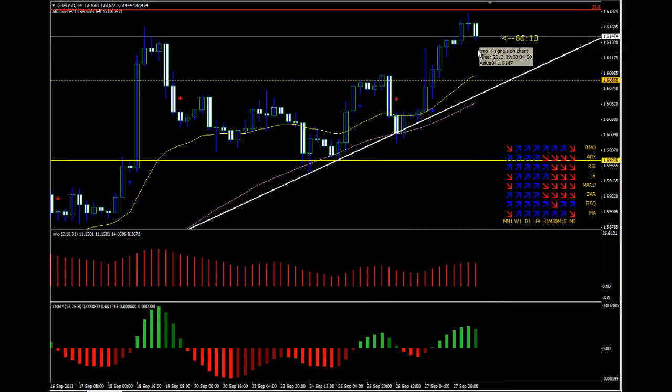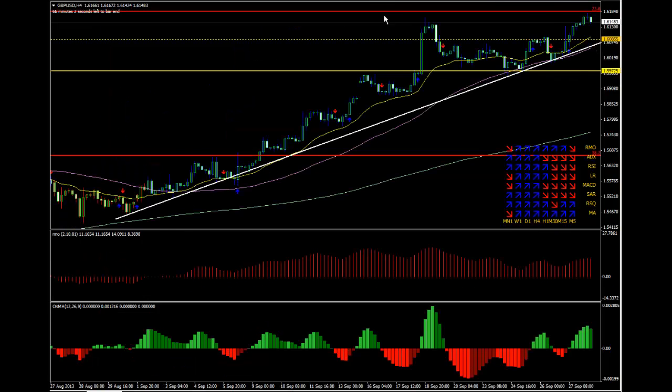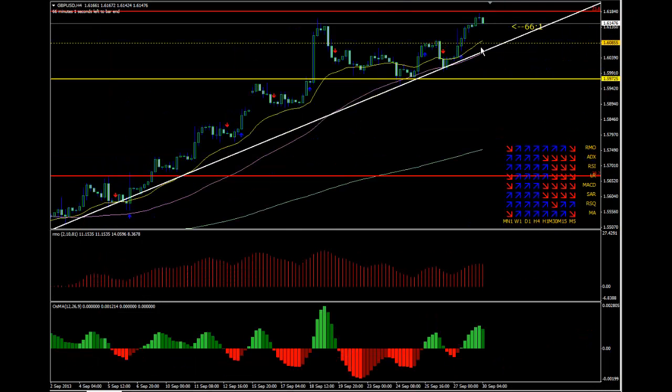It depends how much the 4-hour candle closes lower, but from where price is trading right now to this level, there's a healthy 58 and change. Back to the intraday trend line support, you can quite clearly see swing highs. That would be our ultimate target. So, bearish setup intraday, positive setup long term. However, if this is to be long term positive, we've got to get above this weekly fib here at the 61.84. If we don't, then it's more likely for price to roll over and test the lower lows.